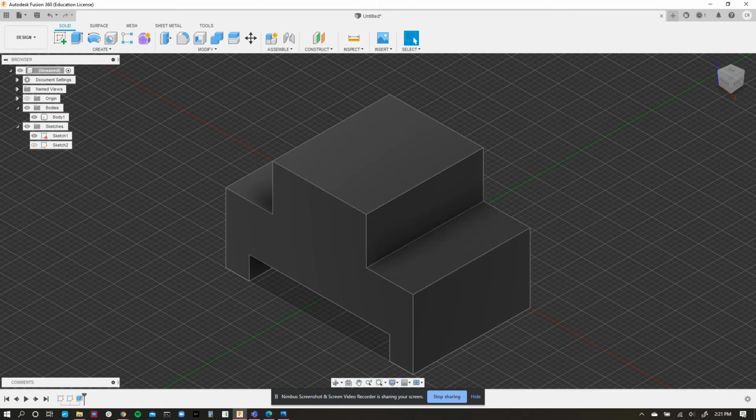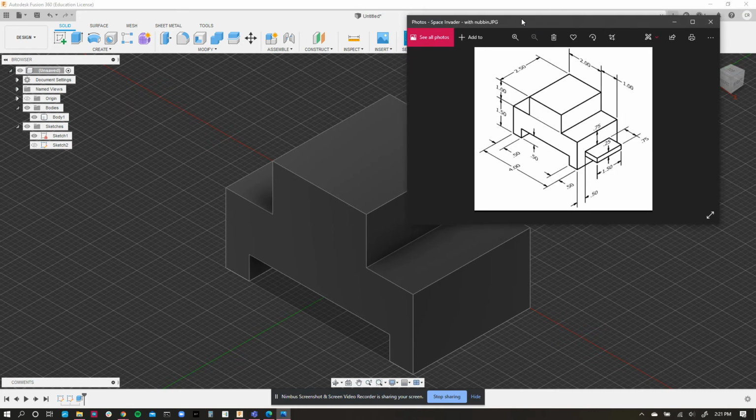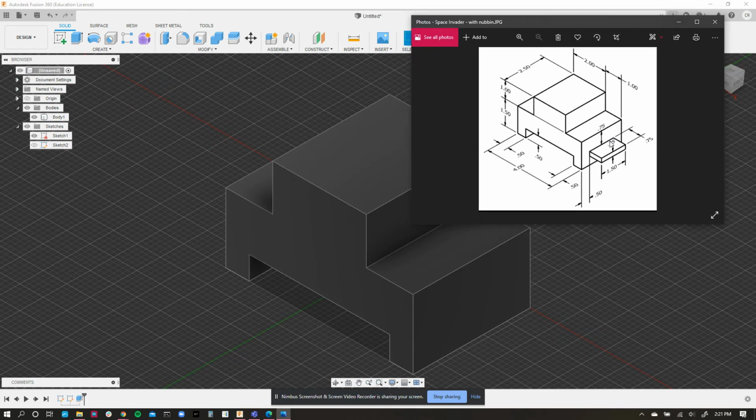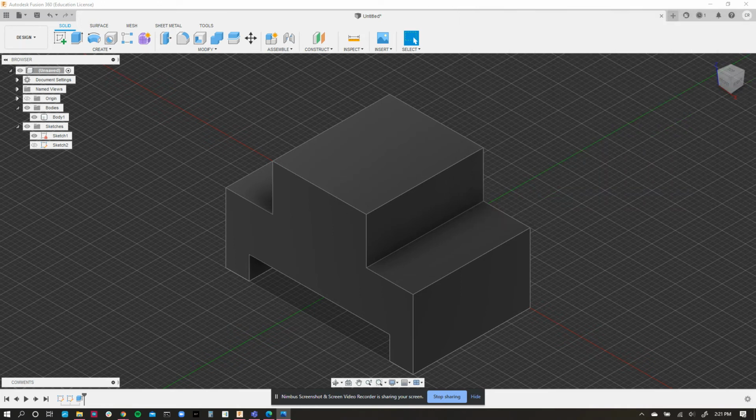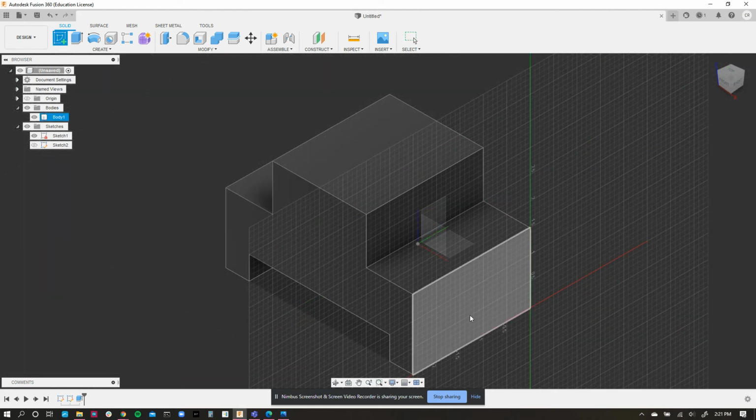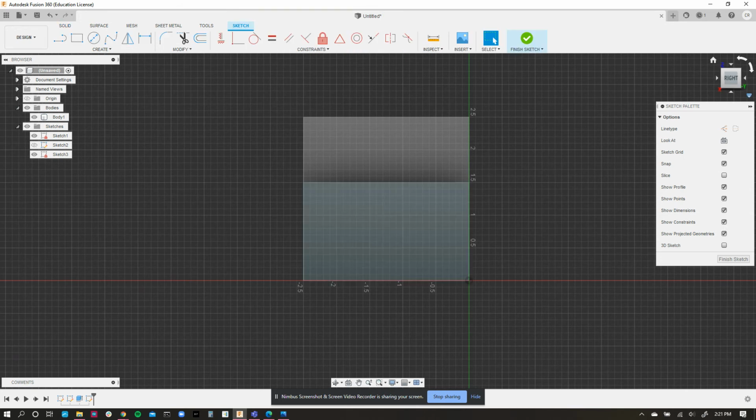Now we want to make the little head that comes out of here, this tab that comes out. This will be a little trickier here. I'll show you how we need to do that. We need to create a new sketch. This time the sketch is going to be right here on the front, it appears, or the right side, rather. We're not going to put it up here. We're going to put it here on this part of the body.